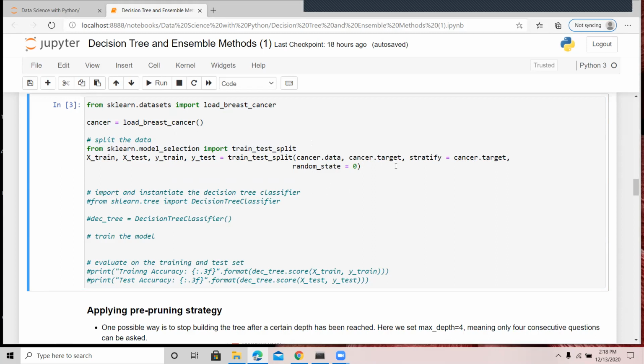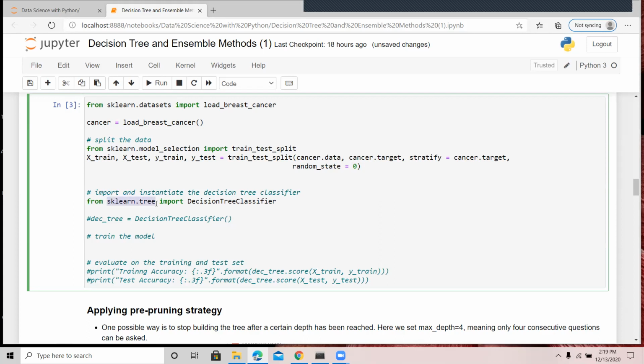They won't be equal in the data. One class can be more than the other. So it's always a good idea, when one class is occurring more than the other, to specify stratify to be your target variable in the data. Okay, then we set the seed for reproducibility. Are you with me? Okay. Yes, sir. All right, so let's go ahead and build the tree.